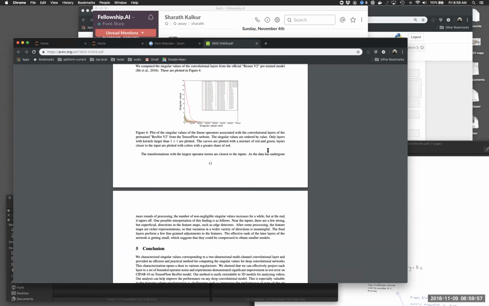Frank? Yes, hey, I had a question. I assume that it was already kind of known that convolution could be expressed as a Fourier transform. So is the technique of doing a Fourier transform and working in the frequency space actually implemented in the popular deep learning software like PyTorch or TensorFlow?